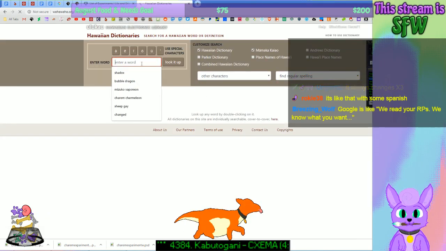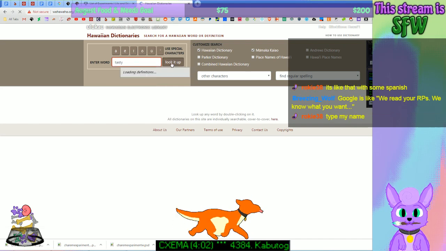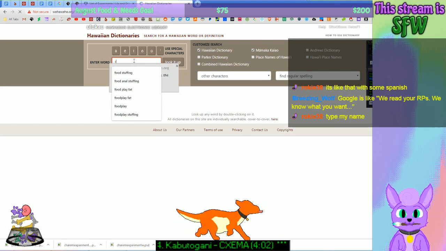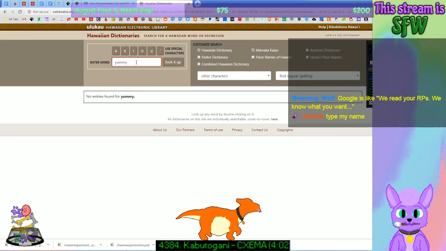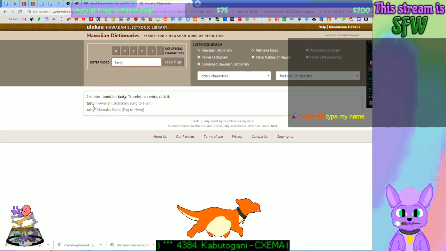Something that's a little more accurate, perhaps. No Hawaiian term. Oop, wait, I thought you said there was nothing. Is there nothing, or is there something? Okay.